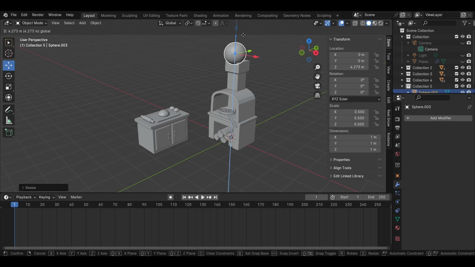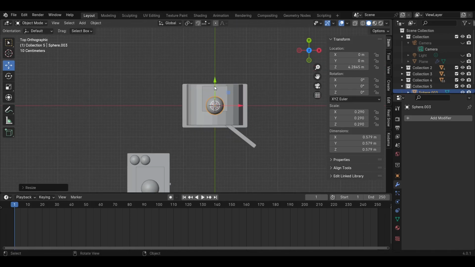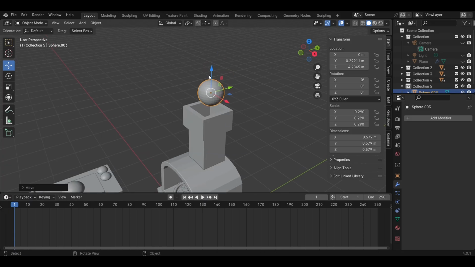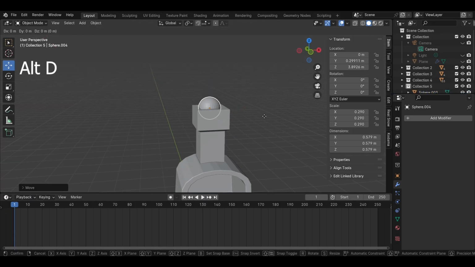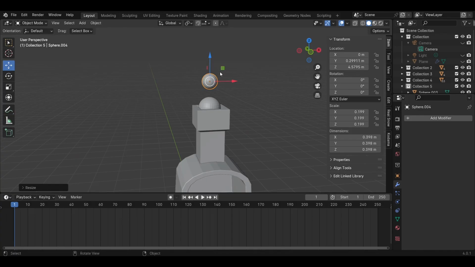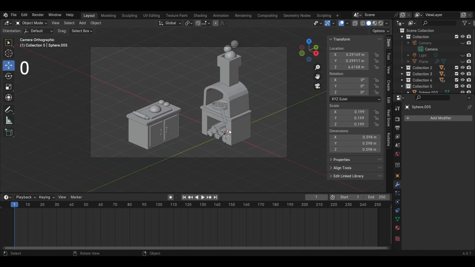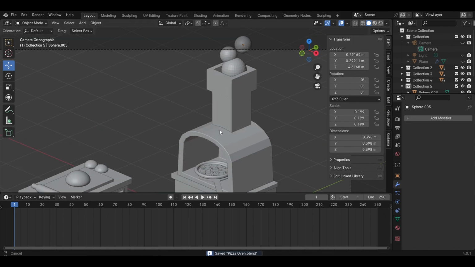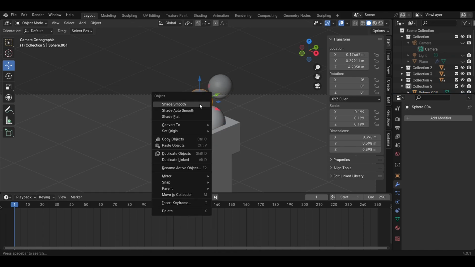Change the size and move to set the chimney to create the smoke. Select the UV spheres and right click to select Shade Smooth.